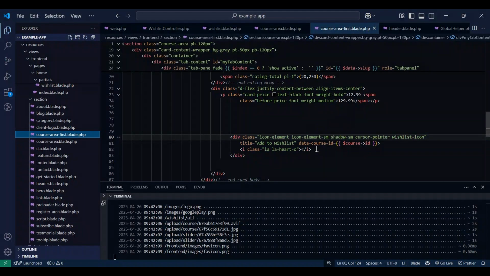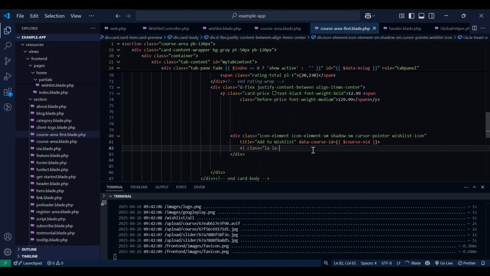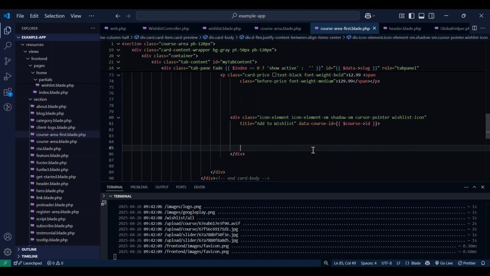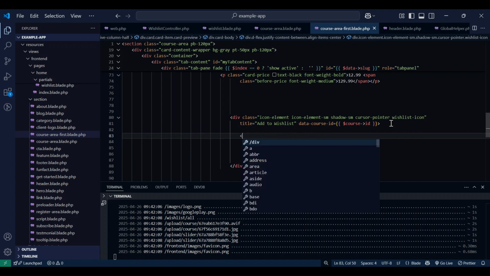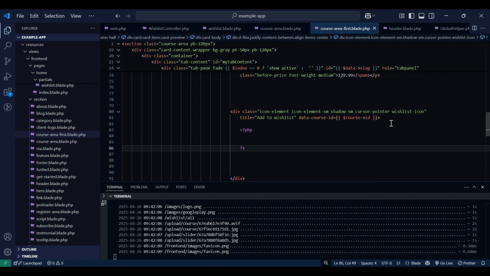Now here is our course area first. When this button is clicked, the icon is not seen, so in this place we just remove it first and go to the space. We create some logic according to our PHP. So what will be first? First, we do an auth check.